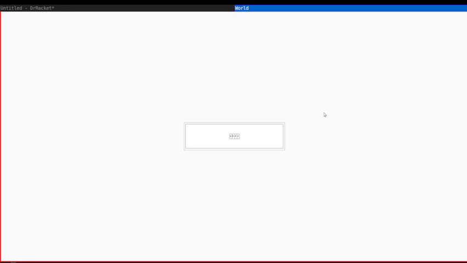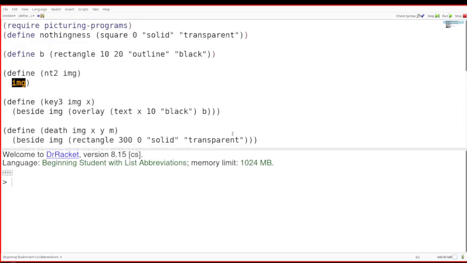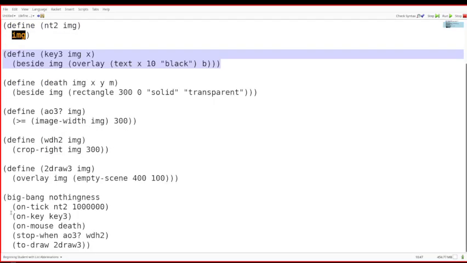But what you see is it doesn't look good when it stops. So it comes over here, and then see how it jumps to the upper left. That's what the person doesn't like about this. So we have to debug it. First thing you see is there are no check expects.